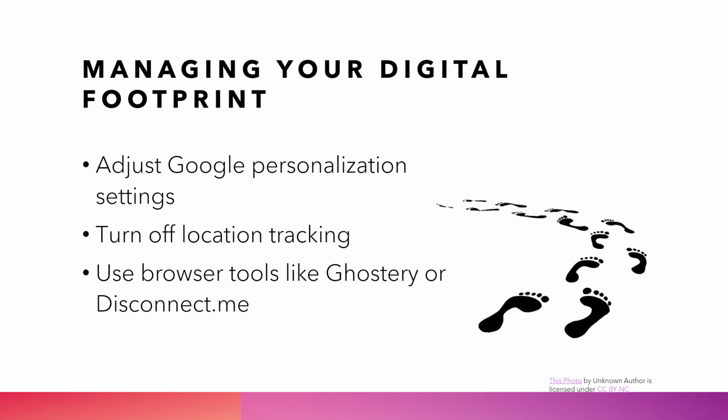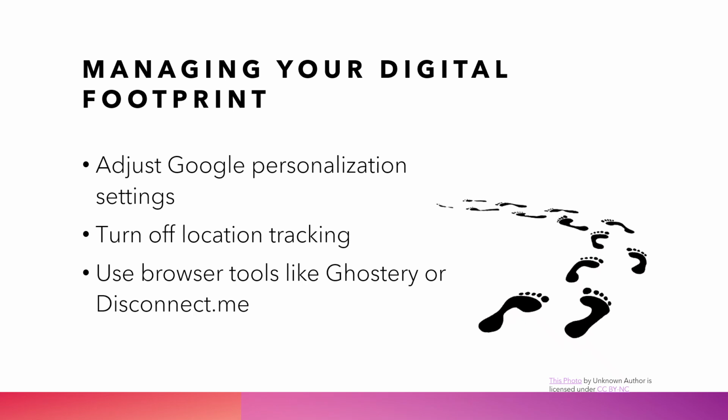Now, you can take steps to manage your digital footprint. You can adjust Google's personalization settings. You can turn off location tracking. You can use browser tools like Ghostery or Disconnect.me. With that said, it does take effort, and that leads to an important question: do we actually have control over our data? On one hand, yes, these settings do exist. But on the other hand, it takes time, knowledge, and effort to actually use them.